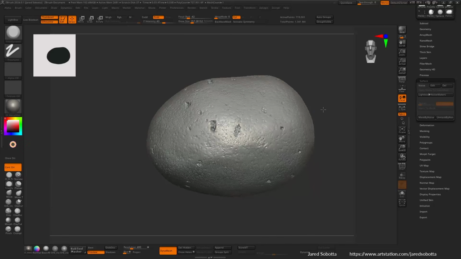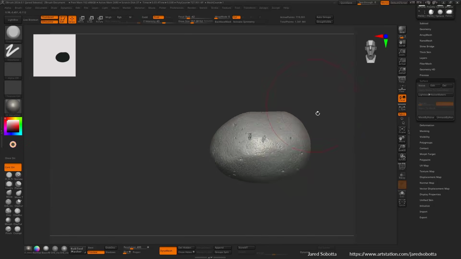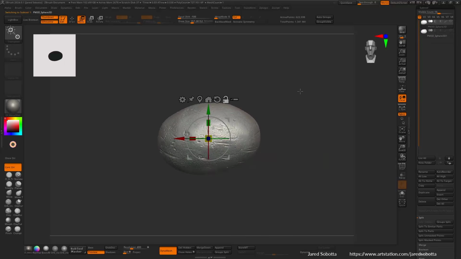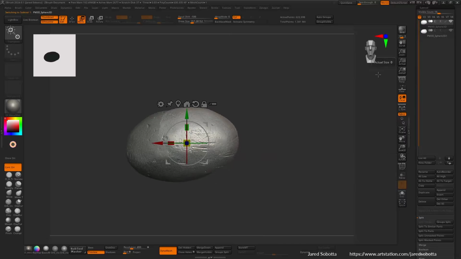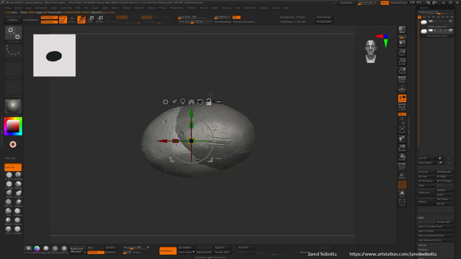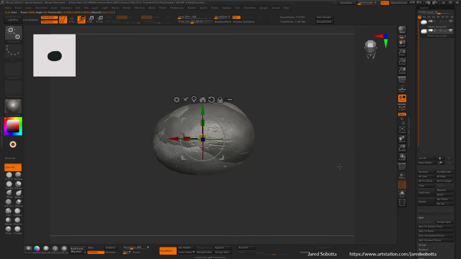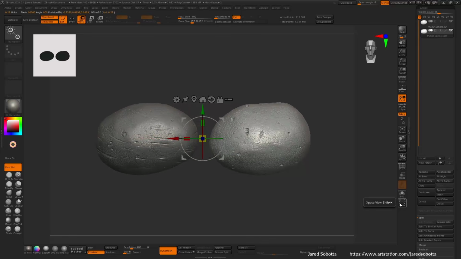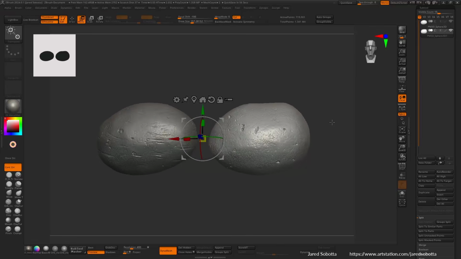So again, something that's important that we want to keep doing is making sure we have these things centered at world origin. So again, if I click on and unhide both of these, I'm going to make sure my pivot is centered, send it to the home, click on the other one, center pivot, send it home. I want these perfectly right here. If we need to look at them, we can just hit this expose button. It's a little slow, but that's okay. And that's about it for sculpting these rocks.